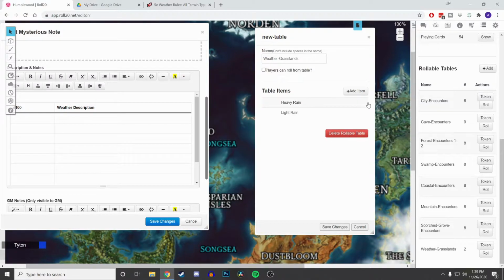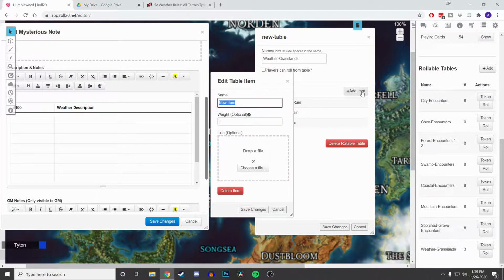No, gotta actually click save changes, huh? I guess heavy forecast, or that would be heavy cloud cover, I guess. Heavy cloud cover. Also light cloud cover. And I actually need to change this because this is the one caveat that I have to 5e weather rules: it separates it by biome, which is great. I just wish they had actually separated by biome and then for each biome separate it by season. That would have been pretty cool.